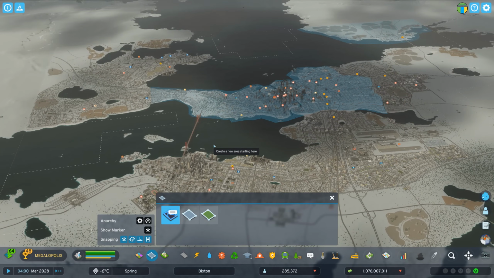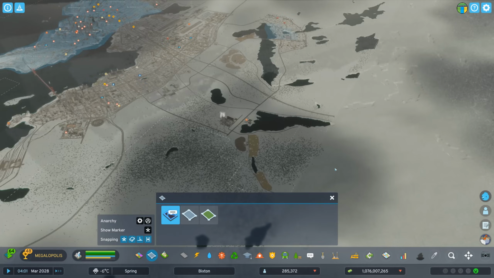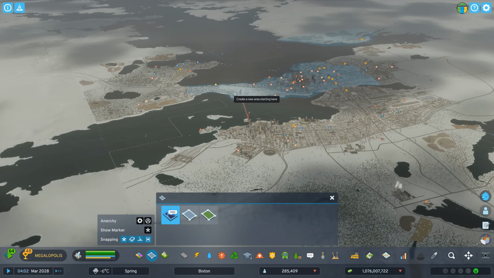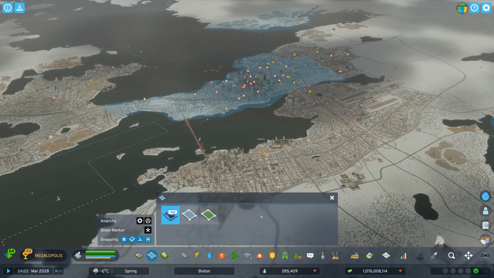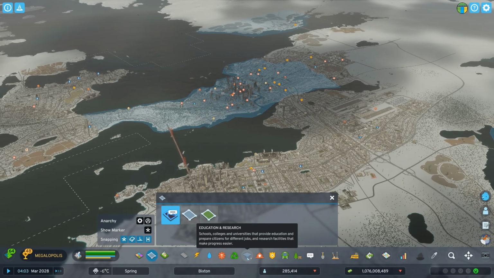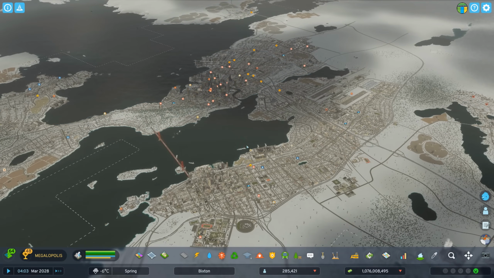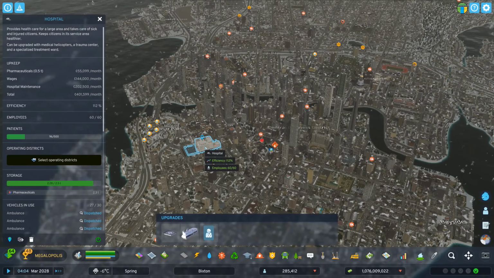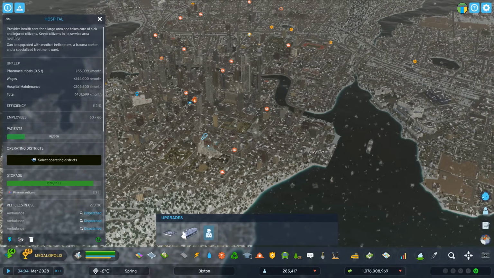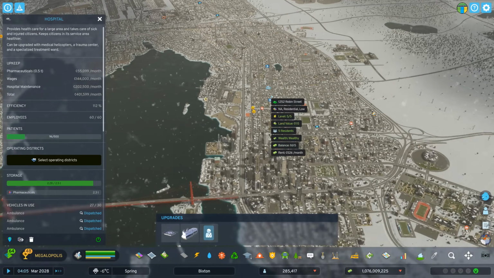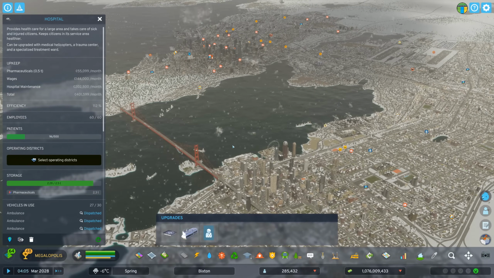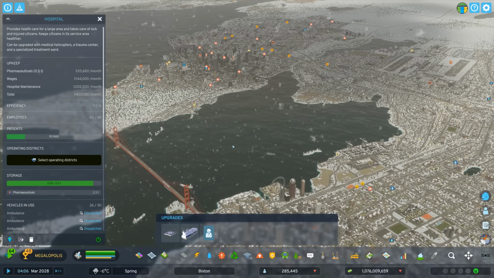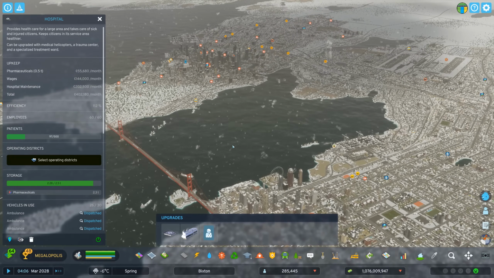So yeah, this episode I'm going to be dividing up the entire map, well, basically what we have bought up so far, into different districts, and I may change some schools or hospitals to only operate in some districts, because I think a lot of what is happening now is, for example, the main city hospital here in downtown Bixton is often going to pick up patients that are way across the bay in Auburn, which is okay, I guess, but it's not the most optimal way to do things.